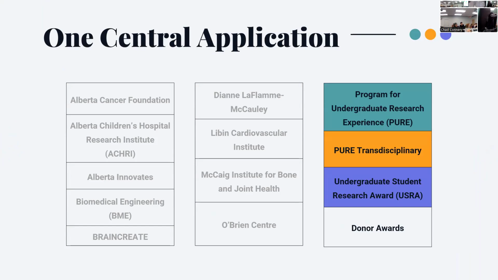So peer, which is the program for undergraduate research experience. It has the general peer, and then there's peer that's transdisciplinary. There's also the URSS, or the Undergraduate Student Research Award. And then this one is more of an unknown. It depends on the different types of donor awards we get each year. Sometimes if we get a bump up in money from a certain place, you might get awards around that area. So for example, last year there was a Shell Energy Award. So that was something we weren't aware of either, but because there was a donation from Shell, there were some awards allotted for students who were working on something related to energy science. So those ones are kind of a TBD situation.